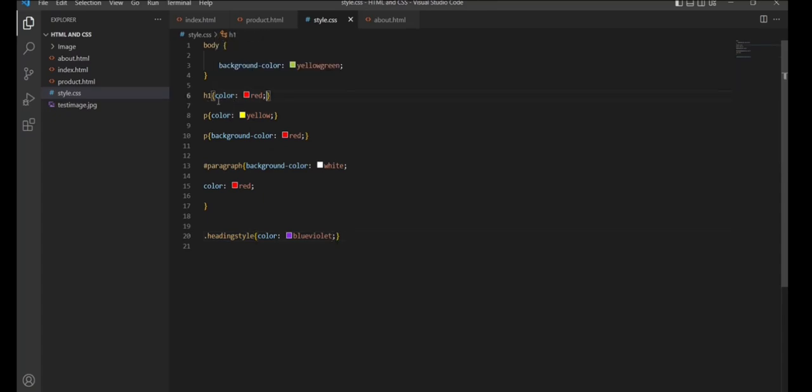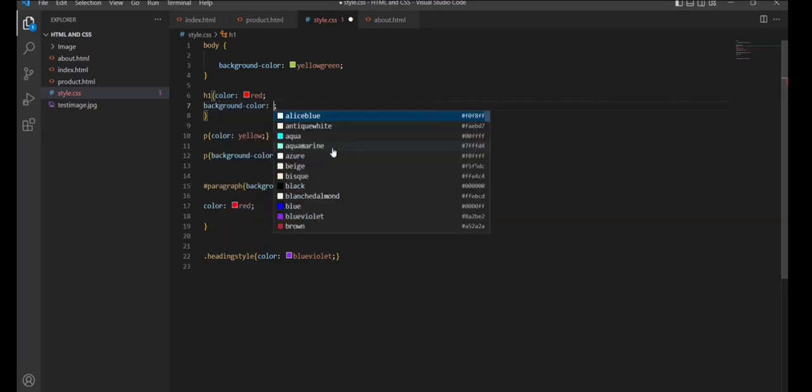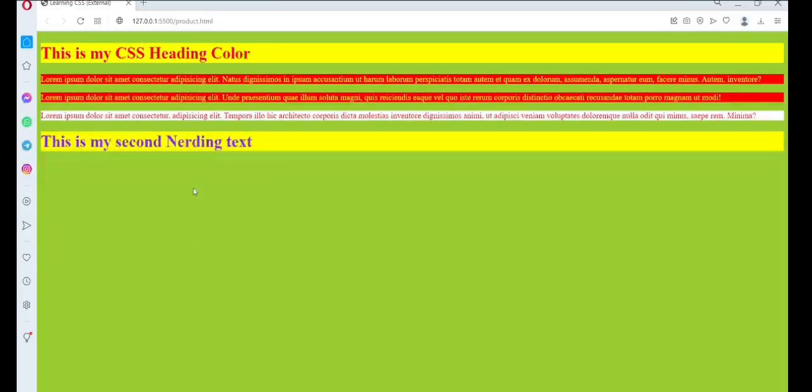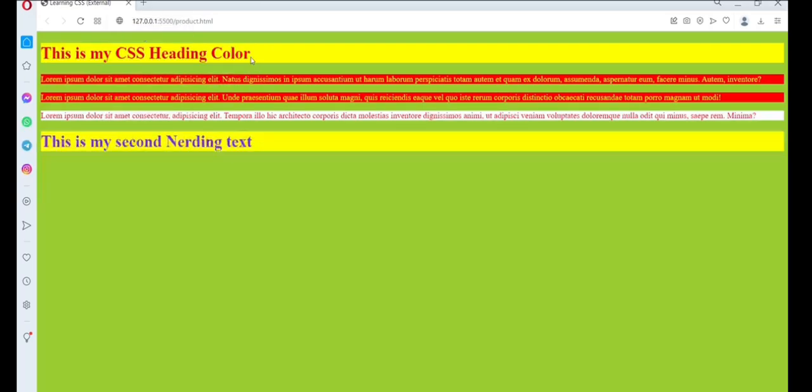Okay, so right now I am going to declare the background color for h1. You can see here is the h1. For this h1 selector, I'm going to declare the background color, and in here let me type background color, and as an example let me pick yellow. Okay, let me save it. So you can see here I still have the yellow color for these two h1 texts. So this is my h1 text, this is also my h1 text, and I applied yellow color for these two texts.